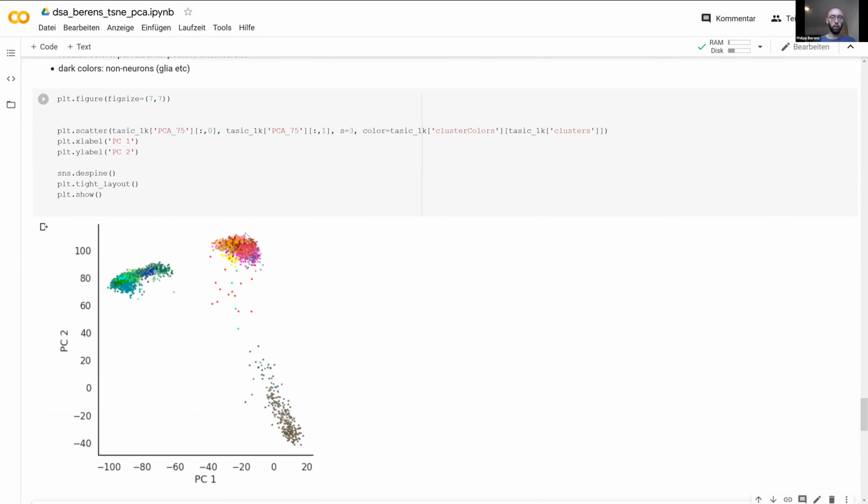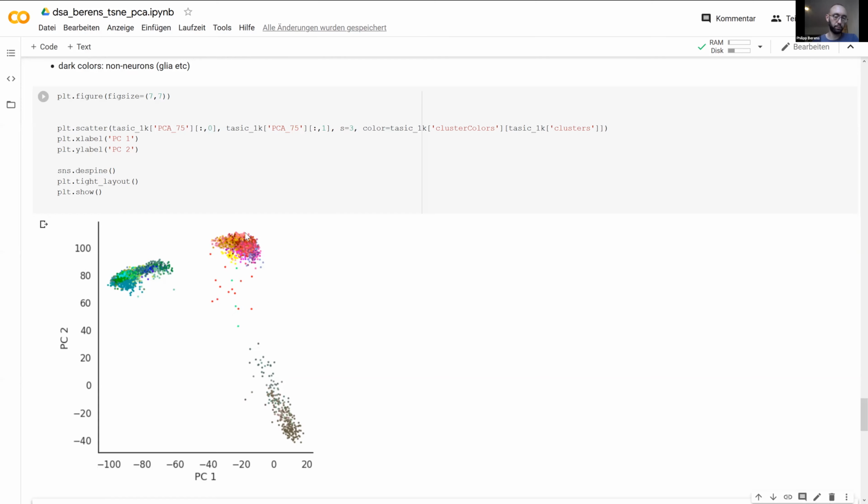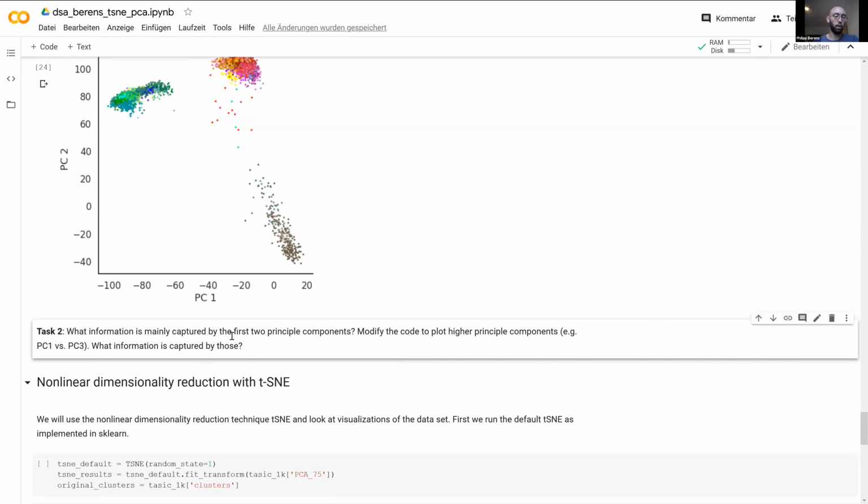So these kind of pairwise scatter plots, I think actually also already with principal component analysis, are a very good way to visually explore data sets. And this visual exploration process is always very important whenever you do something like clustering. So if you can't see clusters somehow visually in some of the first principal components, then I would be very mistrustful of your clustering. So you can further explore that in an offline task.